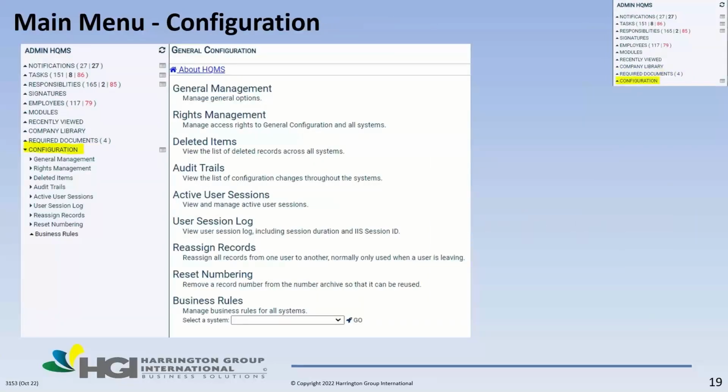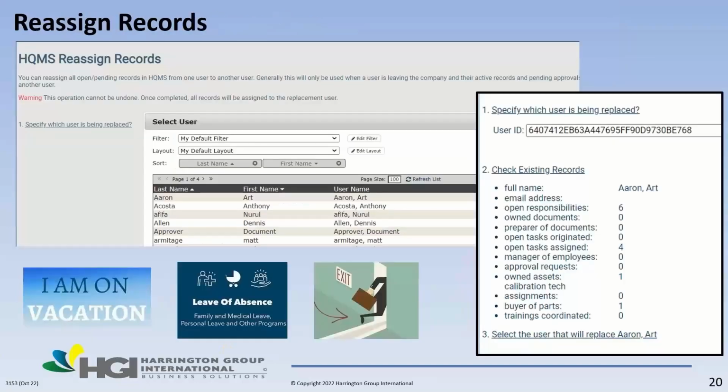Configuration. Don't want to go through a lot of stuff, but this is just more and more stuff that your IT group, your admin, your power users will need. But again, they often forget to ask when they're doing a demo of looking at things. Well, boy, that's great. I didn't think about that. And here's a classic example.